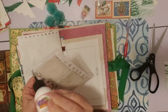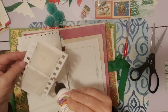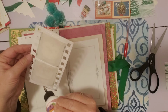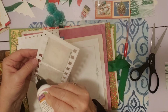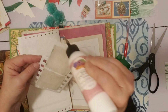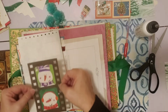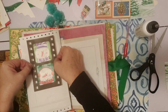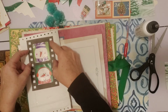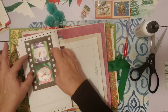It's good for me to practice using wrapping paper because I have some vintage wrapping paper that I need to start using more. I have used it a little bit in some of my journals as pages, but I think only one or two, maybe only one. So I would like to use that more. I'm going to be doing that more in 2020 and use some of that up because it's really beautiful, but I shy away from it a little bit because wrapping paper is kind of thin. But this is my December Daily, so I can experiment in here.